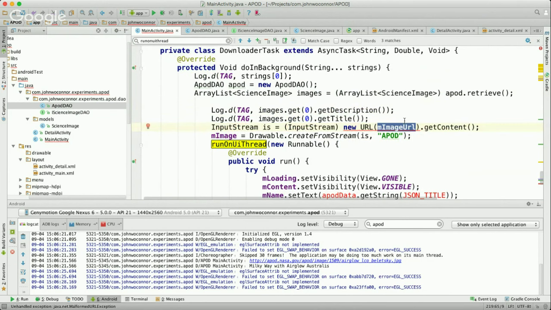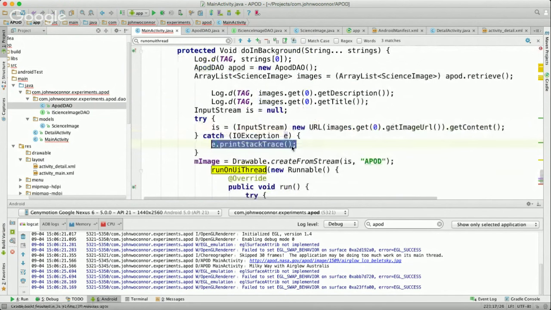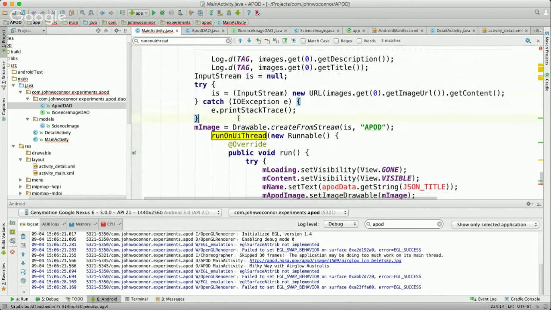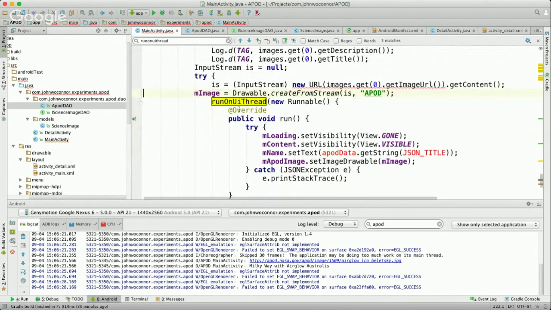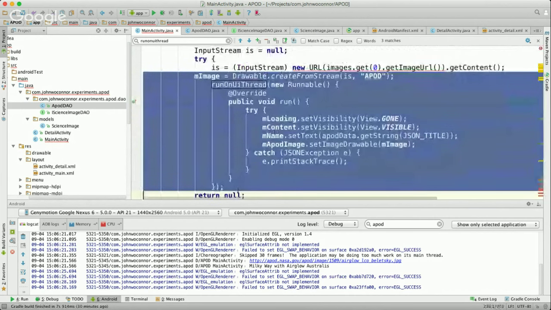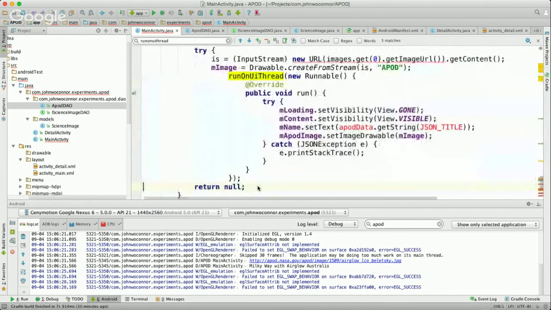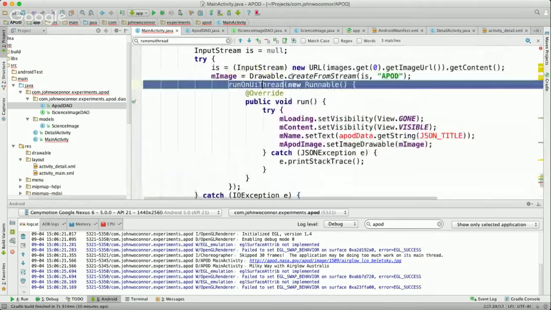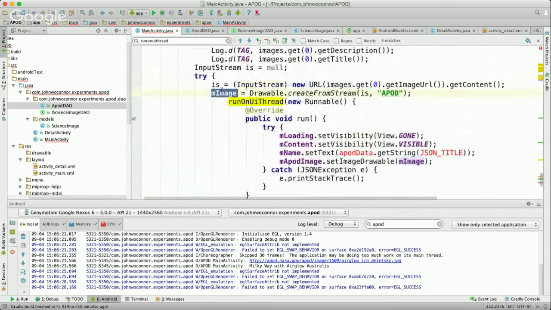Let's go ahead and drop in here. Instead of the image URL, we'll say images.get(0).getImageURL, right? And we'll have to put a little try catch around this guy, but that's all right. Not a problem. And then finally at the end, we're going to do a create from stream drawable. I'm just going to wrap everything inside this catch statement so that nothing gets in a bad state. If we don't get the images to download properly, I don't want it to die. So I'm going to put the catch all the way around it. My image here equals drawable.createFromStream, this input stream.